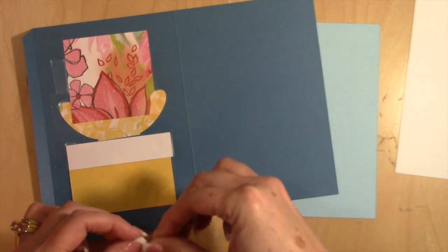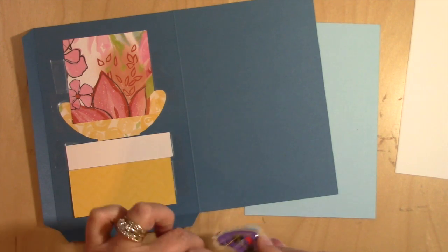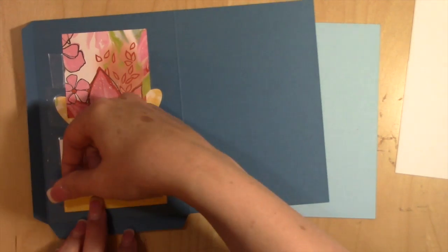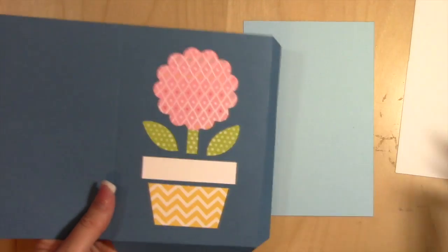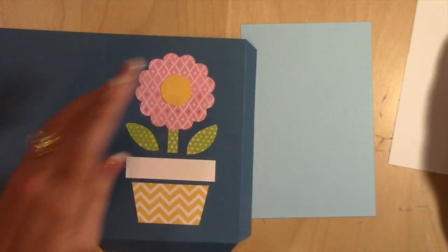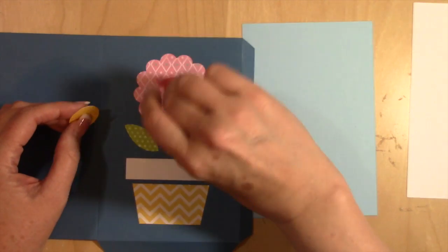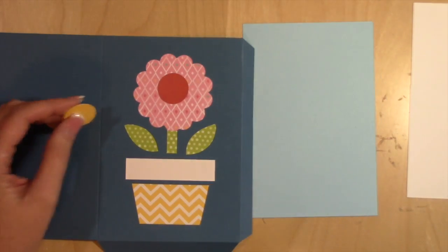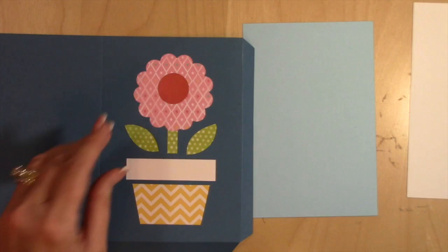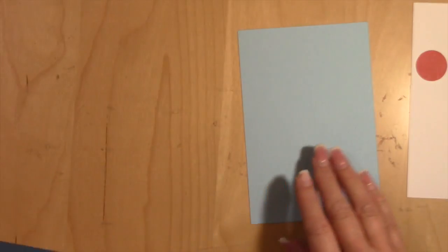It does save a lot of time to have this stuff sized out on the Explorer, I'll tell you that, because it just cuts them and you're not measuring and wondering did that fit and that whole thing. Okay, see how fast that was? Now, the only thing is I don't know if I'm going to put a yellow dot in the middle, oops, that's not the right color, or a red dot in the middle. I kind of like the red because it's a little bit of a contrast. I am going to put that on, but I'm going to pop that up later.